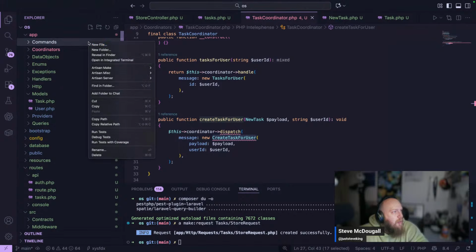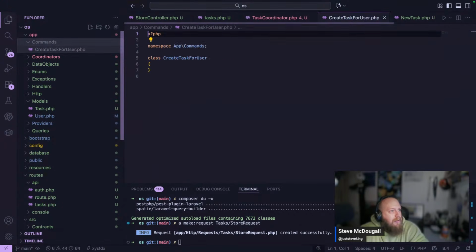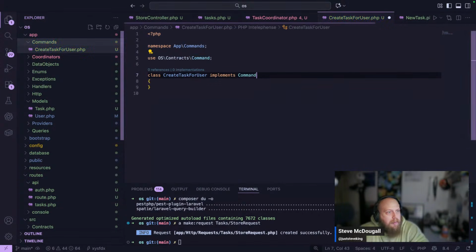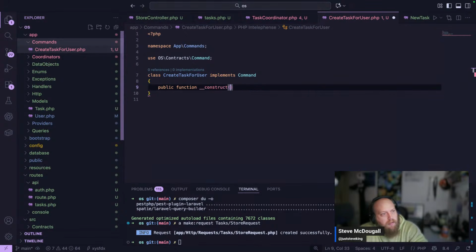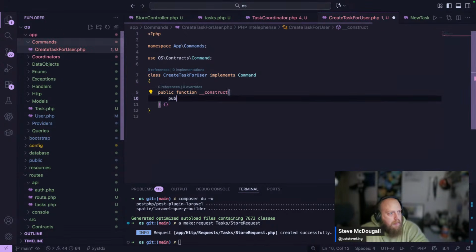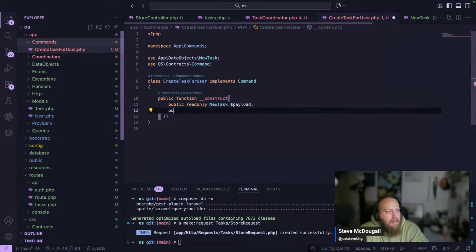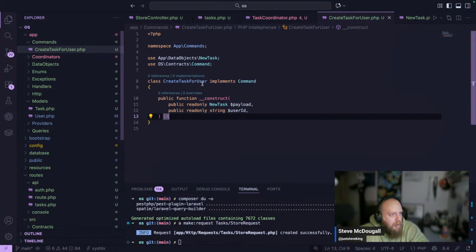It's very CQRS-ish, isn't it? Implements command, public function construct, public readonly new task payload, and public readonly string user ID. So create task for user.